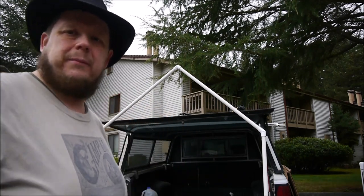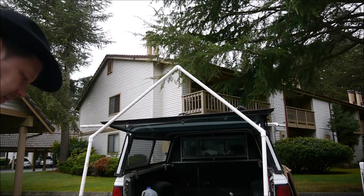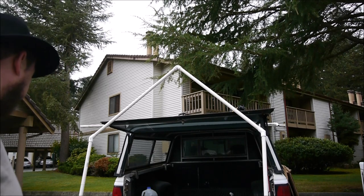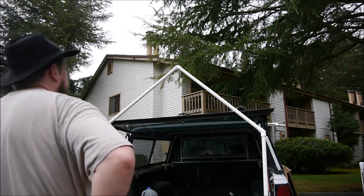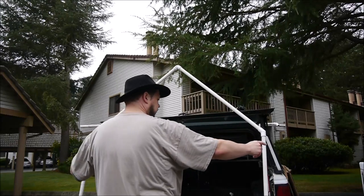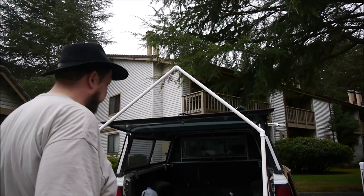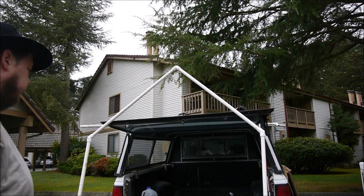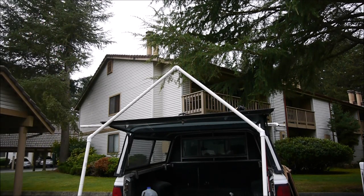Yeah. So let's see what time it is. It's almost 10. I might cut it off here today and then just finish this tomorrow off camera, because you don't need to sit there and watch me saw. I just need four more of these, cut the centers for the supports, and I'm done. So then I'll probably turn the camera on tomorrow and show you the final product.